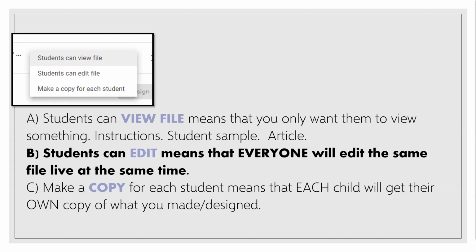Most of the time you want each child to have their own copy of that resource. Like you were handing out a piece of paper in the classroom, everyone gets their own copy. Most of the time that's probably what you're going to choose. Take a deep breath, make sure you've made the right decision in this space before you actually create that assignment. That's my word of caution. On to the next slide.